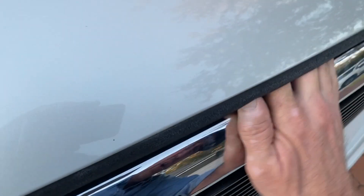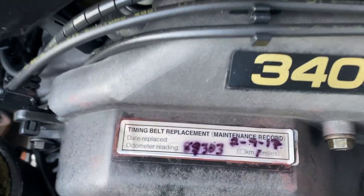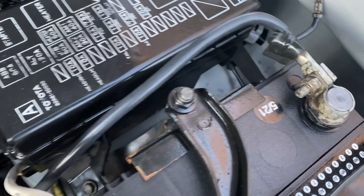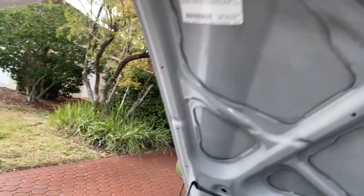Here's the thing — I give everybody a chance to go ahead and buy it now at the low reserve, and I'll do the same for you. Once you decide you want it — it's had the timing belt service done at 89,300 miles back in 2017. It's got a newer battery. It's just absolutely amazing.